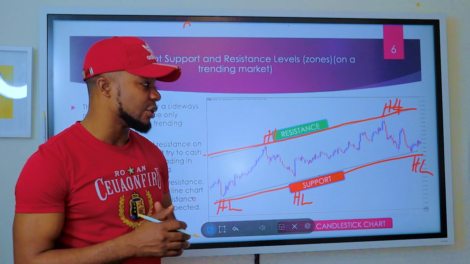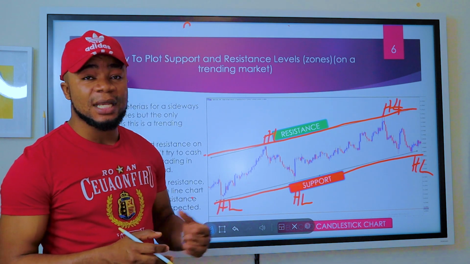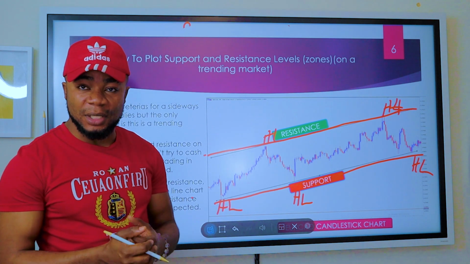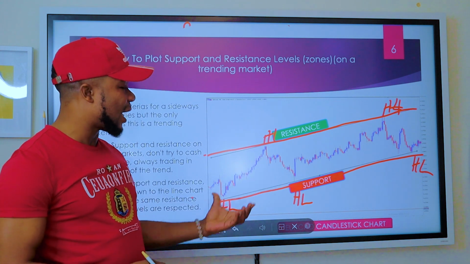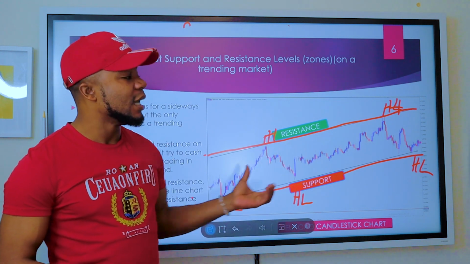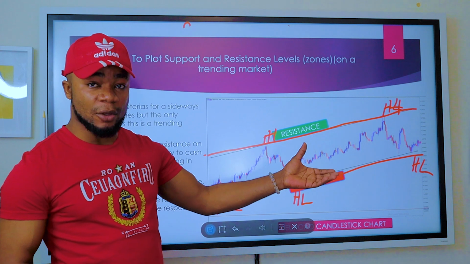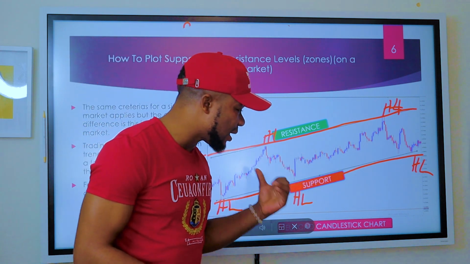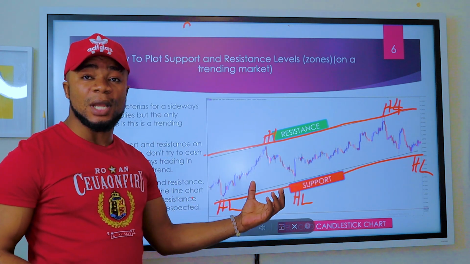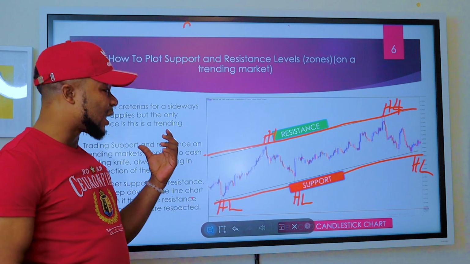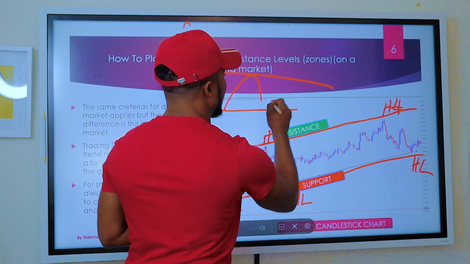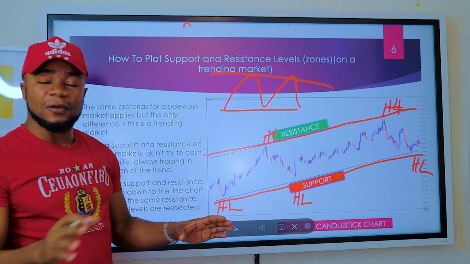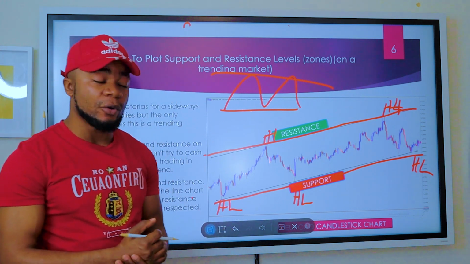Because sometimes your eye might actually be lying. You might see something you think is going up when actually the market is in a consolidation, or it might even be going down. But this one, you can see, was forming higher lows, higher highs, and it was typically an uptrend. What I'm explaining is that the strategies you use to trade here will be totally different from the strategies you use if the market was just in a consolidation, not forming any higher highs or higher lows.